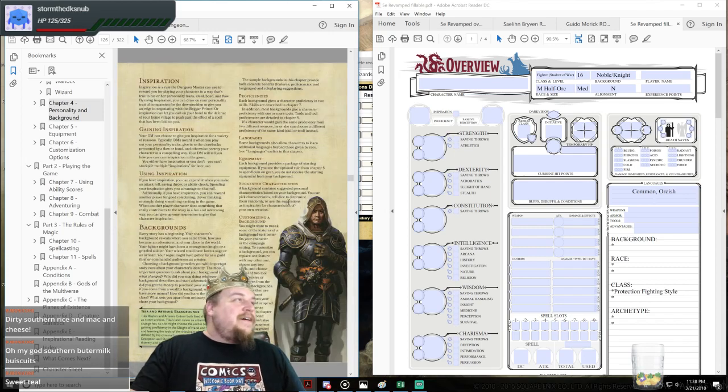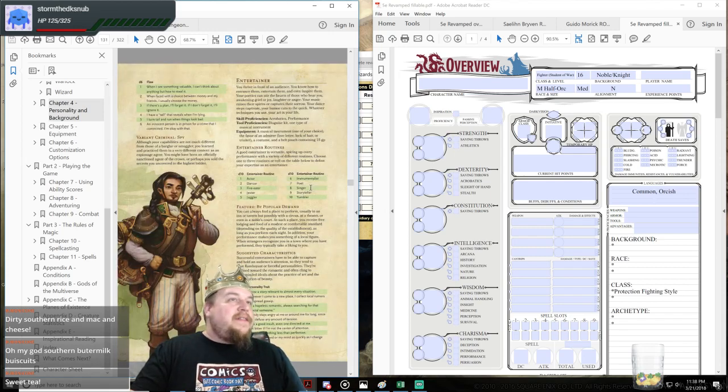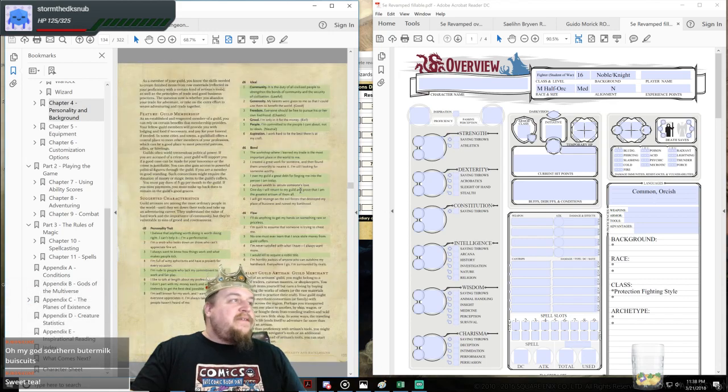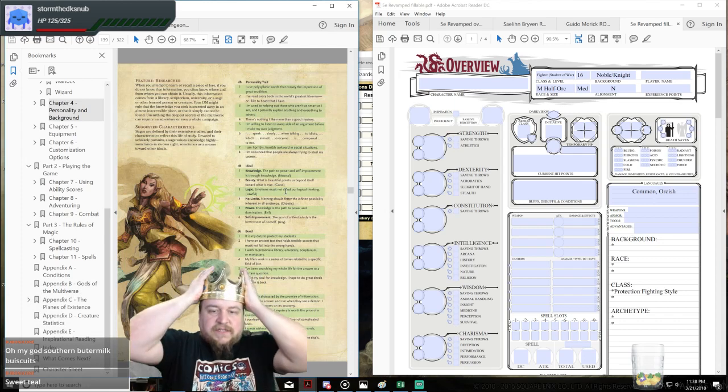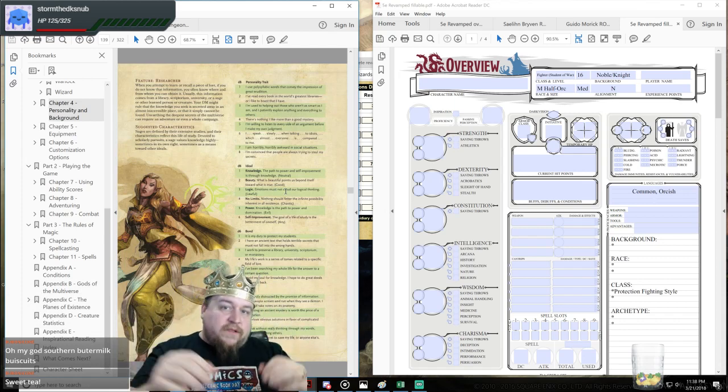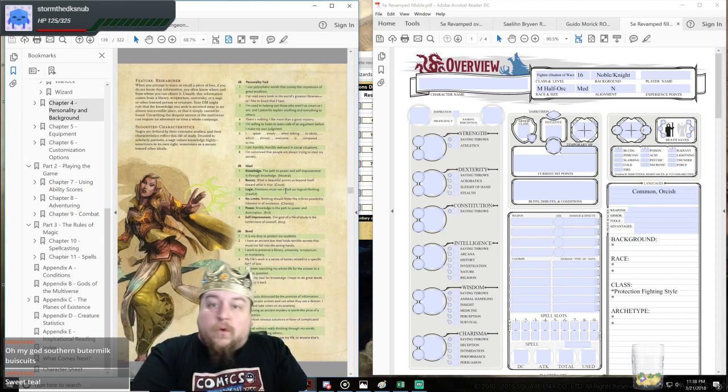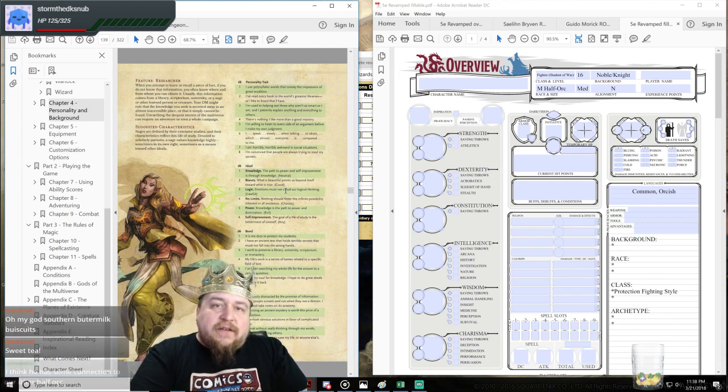Okay. Let's scroll alphabetically down to Nobler Knight. And we start with the background first, because this is going to tell us more than what a fighter will tell us, who he is or was and the things that he's done. It's also going to give us some background skills that he will have acquired perhaps before becoming a fighter.